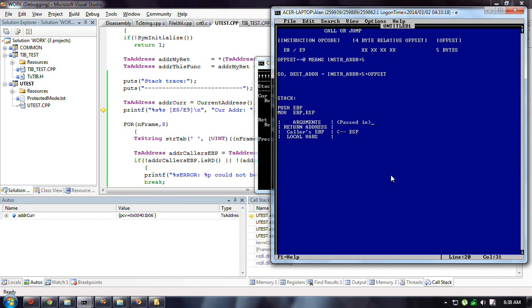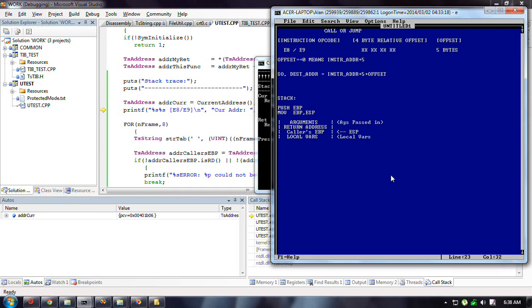Arguments passed in. And here are local variables on the stack.